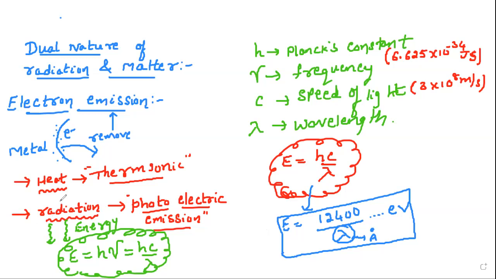So how to take the electron from the metal surface means either by thermionic emission or by photoelectric emission. In the thermionic, we are sending the heat. In the photoelectric emission, we are sending the energy. What is the energy radiation? It is going to be either measured in terms of frequency or in terms of wavelength. In terms of frequency, it is given by h into nu. In terms of wavelength, it is given by hc by lambda, and lambda should be substituted in angstrom. Then whatever the energy we are going to get, that energy is going to be in terms of electron volt. Please remember that.